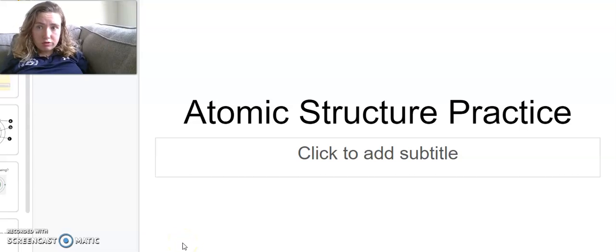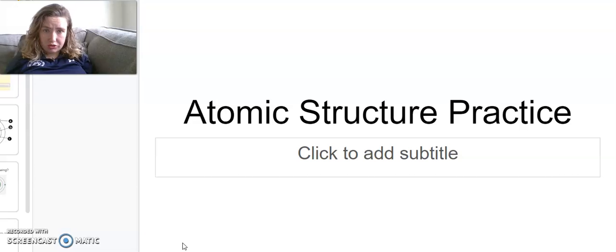Alright, so for part of today's class, I'm going to go over the assignment from yesterday, which was called Atomic Structure Practice. We're getting into stuff that is going to be very important and very necessary to have a firm understanding of to continue to be successful in the chemistry unit. So I'm going to start going over these assignments pretty much every day, and if you're confused or don't know what to do, you need to be watching these videos and going back and correcting your work.